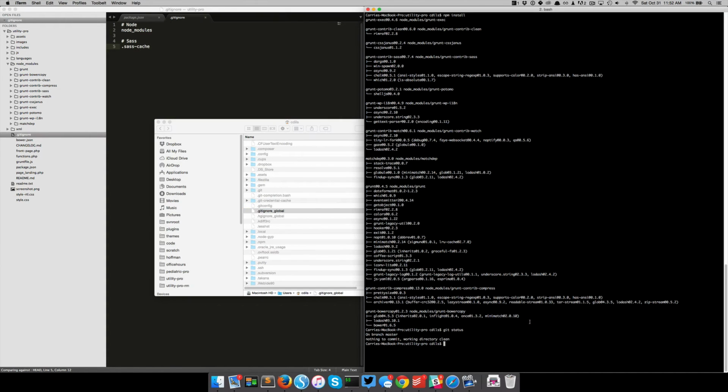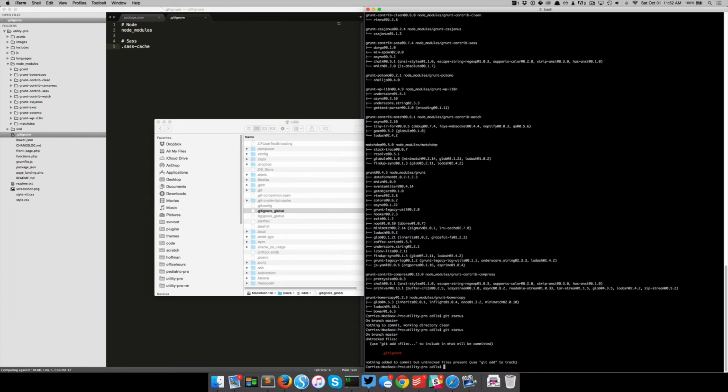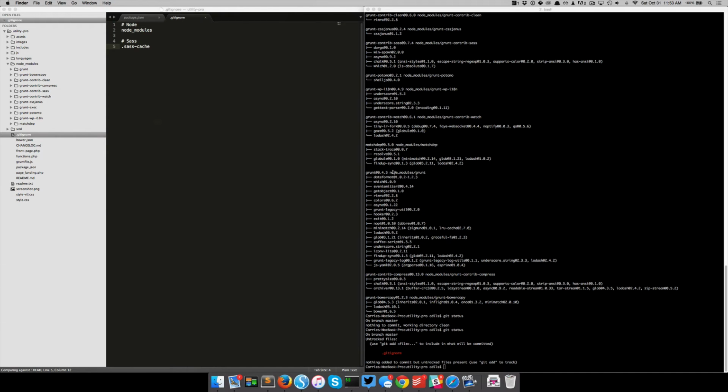But at any rate, now if I do git status, it's going to tell me I've got a new git ignore file. And that's because I just added one. So you do want that if you're not using a global git ignore, so you could go ahead and add that to your repo. That's just fine.